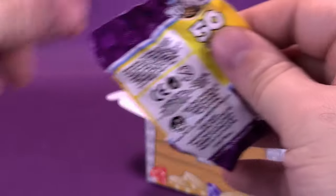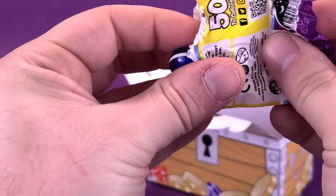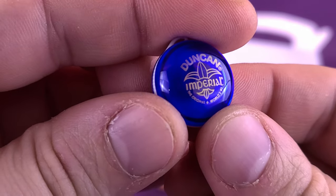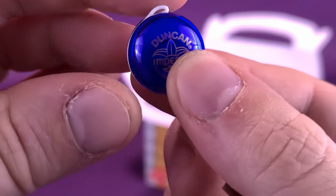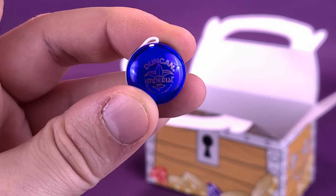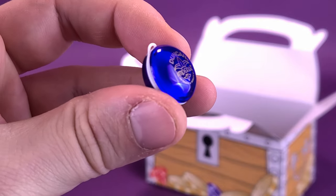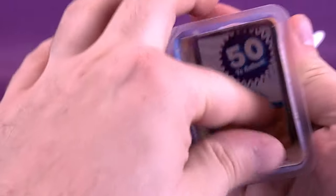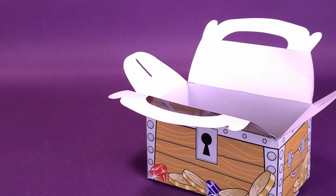And the last one — because you get five of them inside — the last little baggie feels a little rounder, and it seems to be a yo-yo. This is a Duncan Imperial yo-yo. It doesn't actually have a functioning string — it's just molded in there. I could not use a yo-yo to save my life — Scout's honor, even though I've never been a Boy Scout. Are you good with a yo-yo? There is also a little insert, but this was just the bottom of the box, so we can put that to the side.